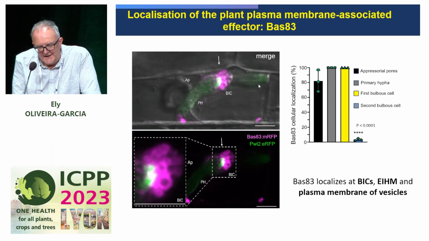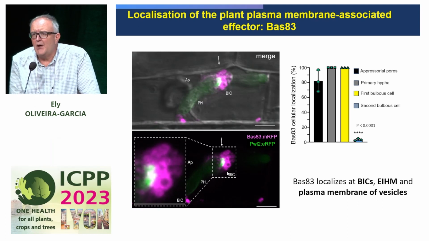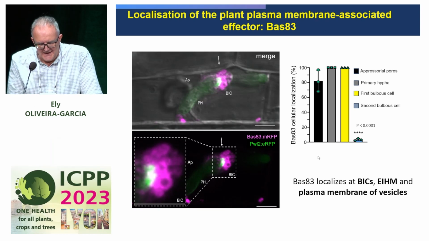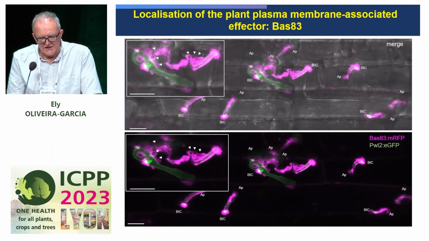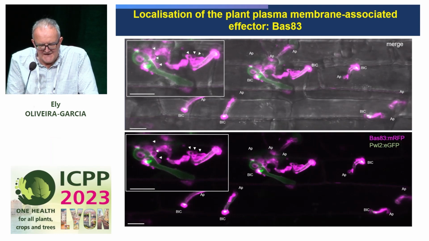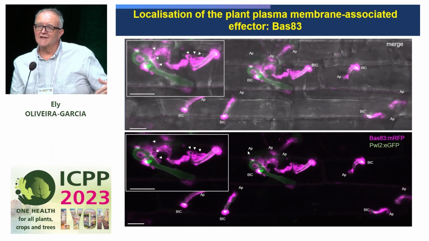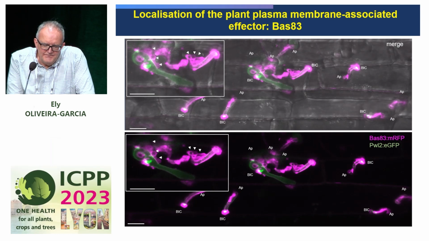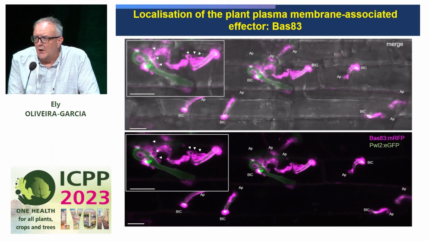We also find another effector, which is really quite intriguing, because this is an effector which is present in membrane-bound compartments, but they seem to be a distinct subpopulation compared to the MECs that carry the bulk of the cytoplasmic effectors. And if we look in more detail at the localization of BAS83, then it appears to be localizing to the extracellular invasive hyphal membrane, the plant membrane that invaginates and surrounds the invasive hyphae. And the hypothesis which is being worked on in Ely's lab is that BAS83 may be involved in membrane biogenesis.